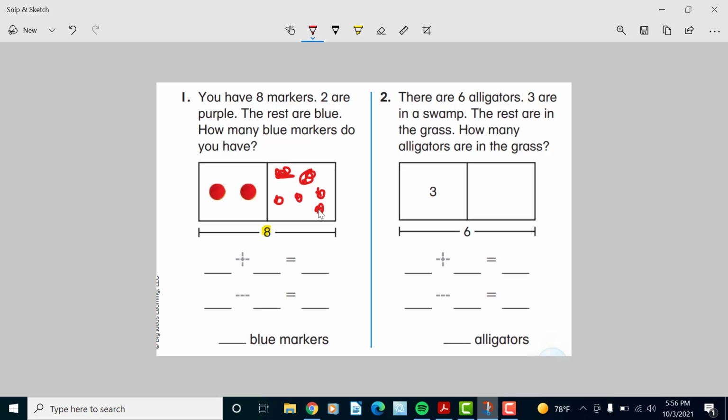8. Now let's look. When I'm adding here, my sum is going to be the altogether number, isn't it? I'm going to end up with an 8. So what do I have? I have 2. And then look over here. How many more did we draw in? That number goes right here.